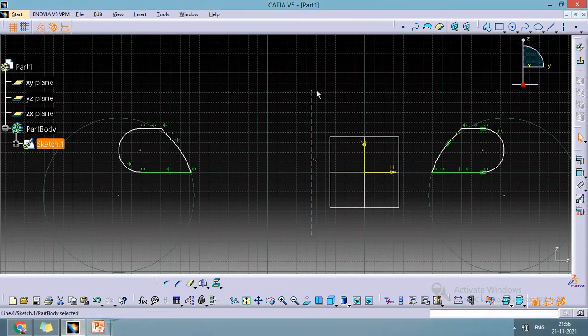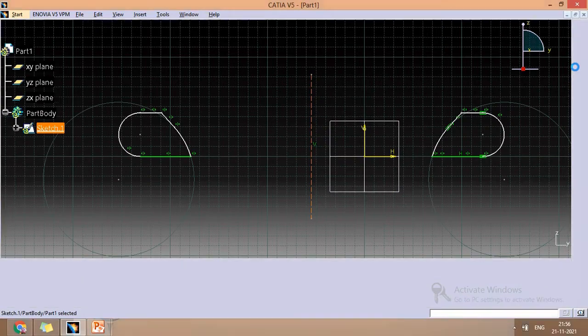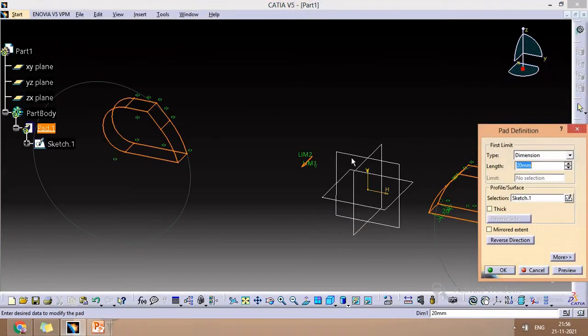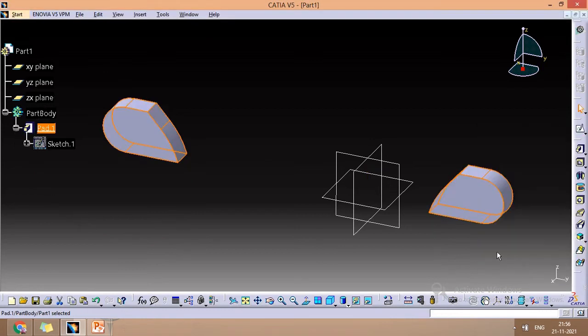Now this mirror reference line is a construction reference line. Now if you exit from the sketch, you can pad with some distance. This is the way we use the construction and standard elements.